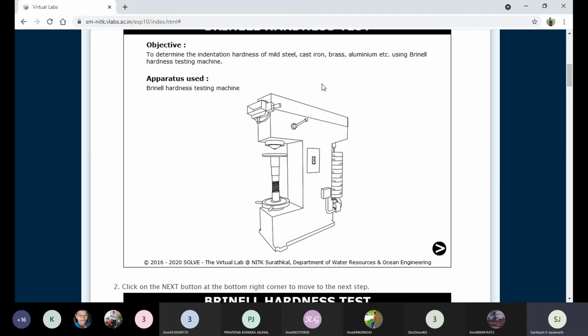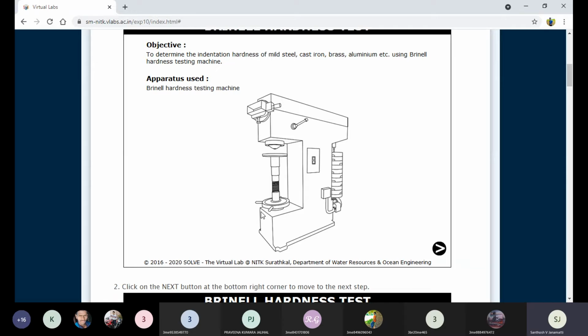Here, obviously, in a Brinell test we need to take the ball indenter. Then the prescribed dimensions with respect to the material are mentioned in the chart. As per the chart, you can select the dimension or diameter of the indenter, then you can fix it into the indenter folder. Then start rotating this anvil.